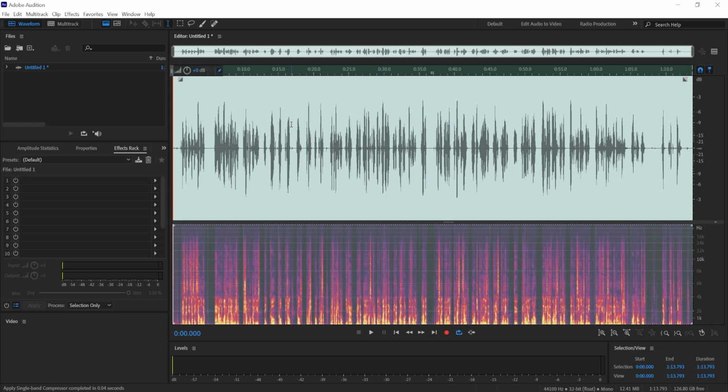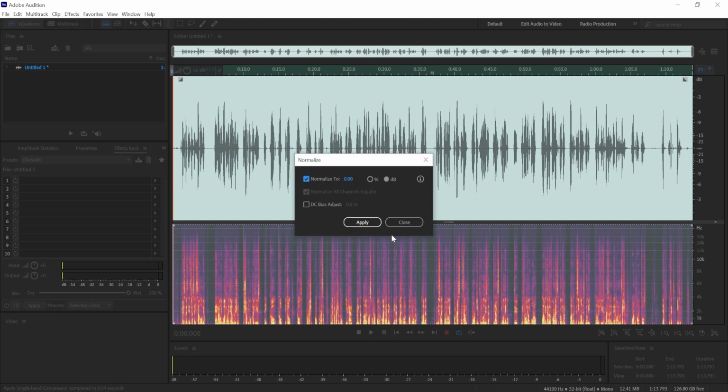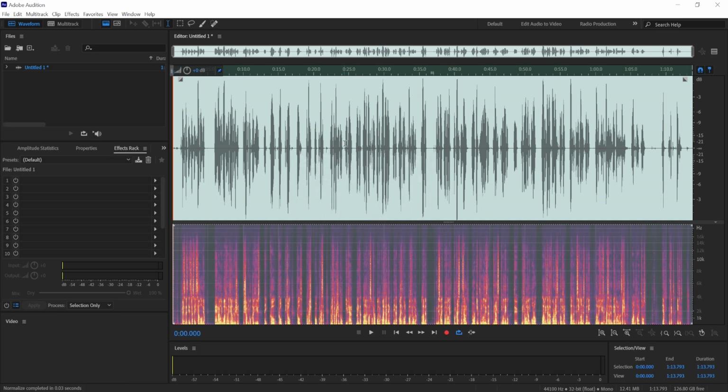But now that is more compressed, more even, where compressor becomes useful, you can increase your audio levels back to like the maximum 0 decibels, the peak level, and you made your audio recording louder without introducing any clipping.